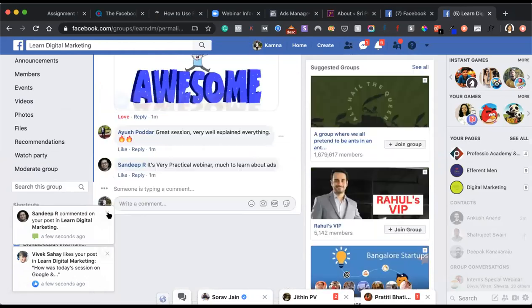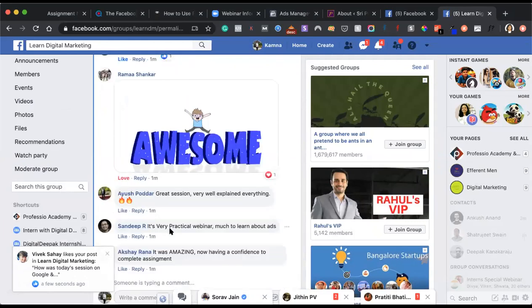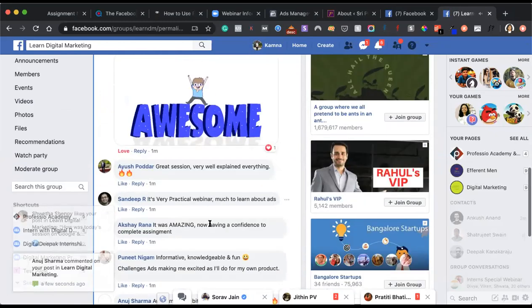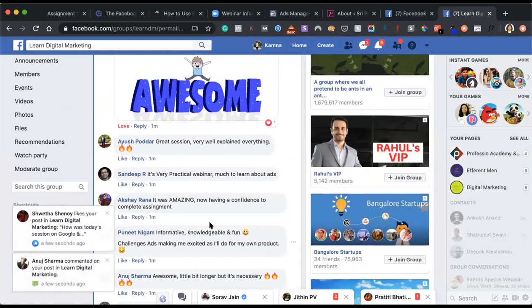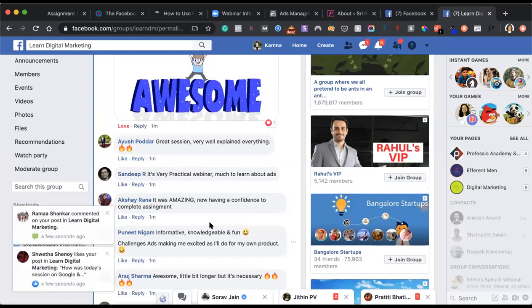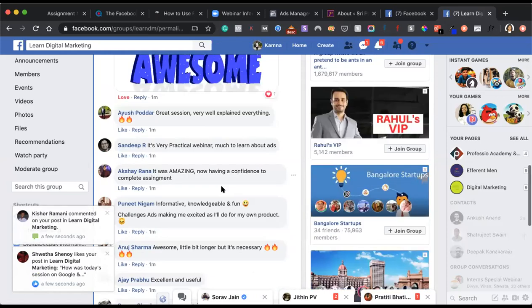We're really glad. In fact, that's the entire idea we had in mind. Of course, we have to guide you step by step for the assignment, but we also try to give the bigger picture as much as we can, because once this internship is over, apart from what you've learned, the bigger learning is how much of a self-learner you can become. Because trust me, when it comes to digital marketing, first of all, there's no syllabus. You can never complete it. There's always going to be something you need to learn. There are always going to be issues which people can't solve. There are going to be new updates. So it's only once you become a self-learner that you can actually grow, whichever level you're at.